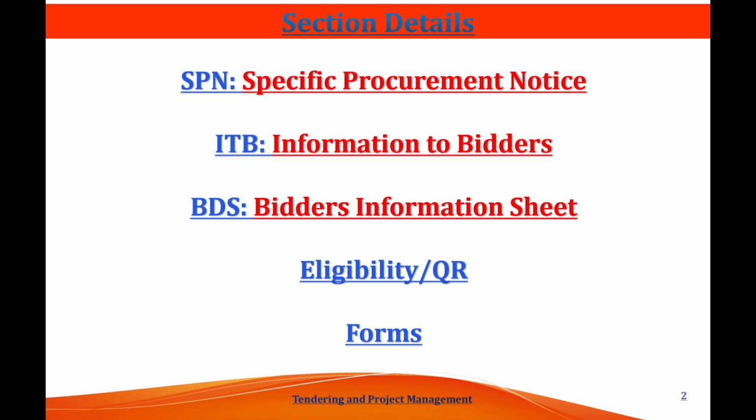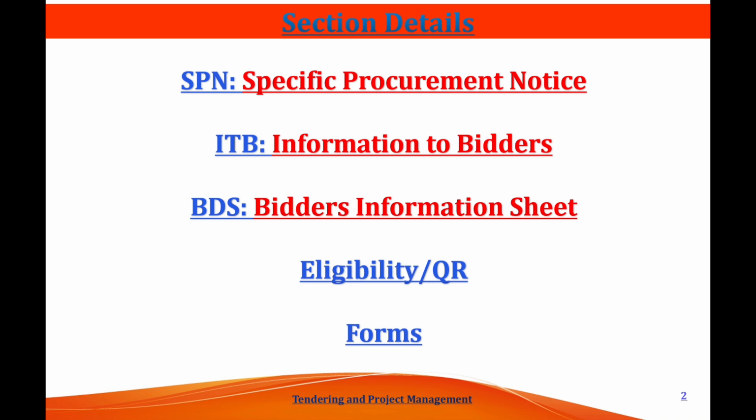When we move ahead, we will see the next section is information to the bidders. So जो client और employer है और जो funding agency है, in general both combinedly put their terms and conditions which are very common terms and conditions for this bid, and there might be some 60-70 clauses जिसमें introductory सारे terms and conditions दिया रहेगा for the potential bidders, and bidders can read those terms and conditions to get acquainted with this particular bid.